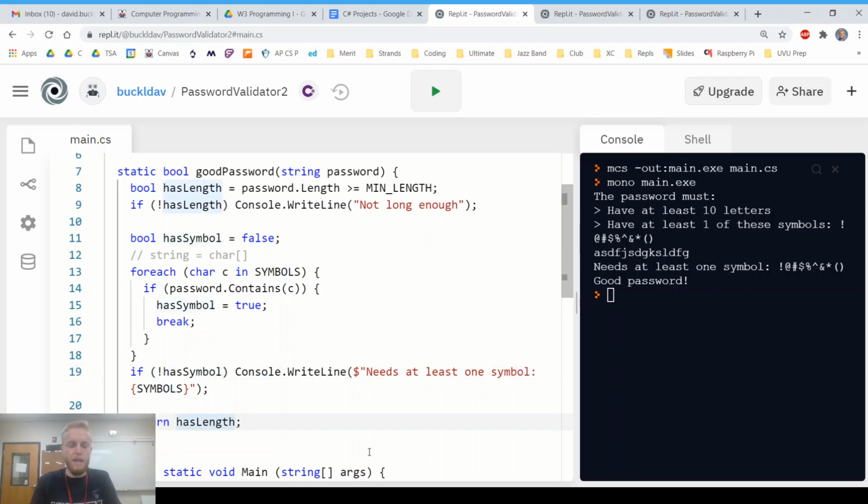So let's combine has length and has symbol with logical and, so that these things both have to be true in order for a password to be validated.